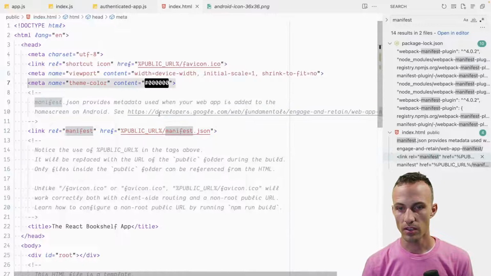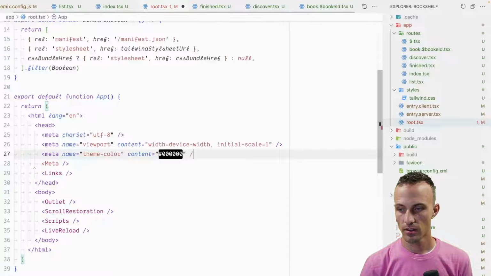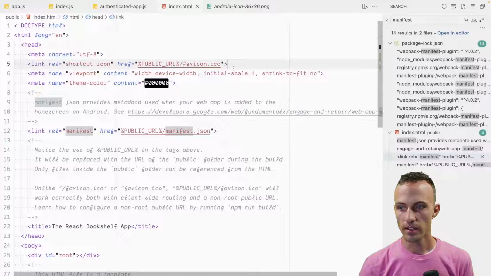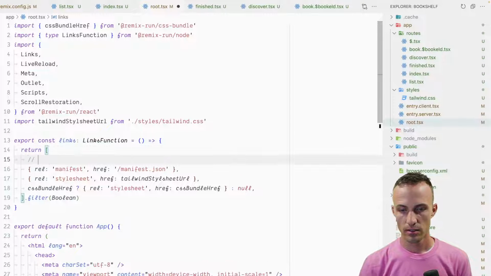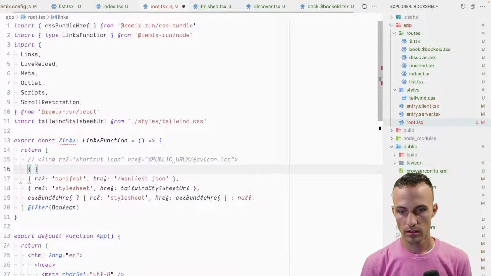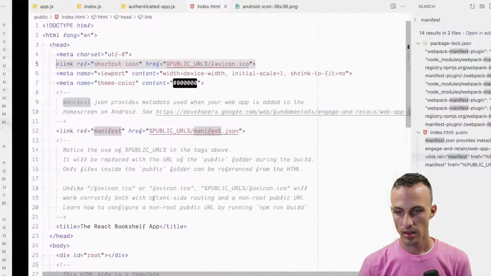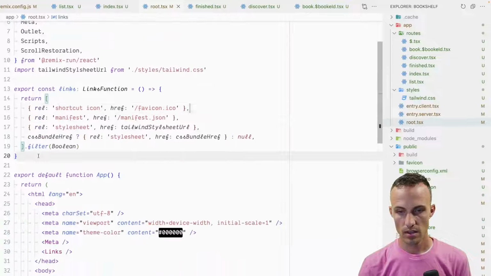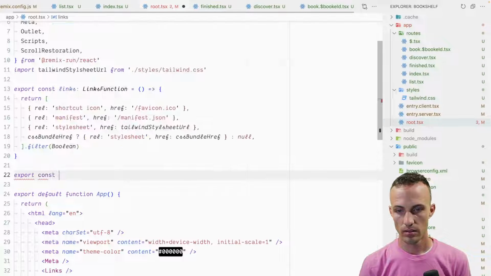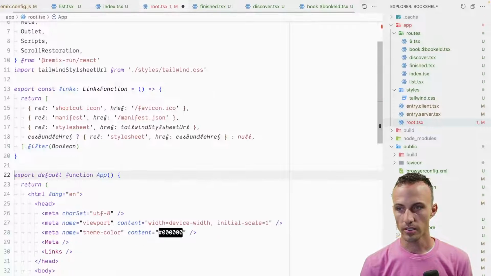Then we got our theme color meta. And we can stick that right there. And this link. There we go. And then the title. Actually, hold on a second on that.